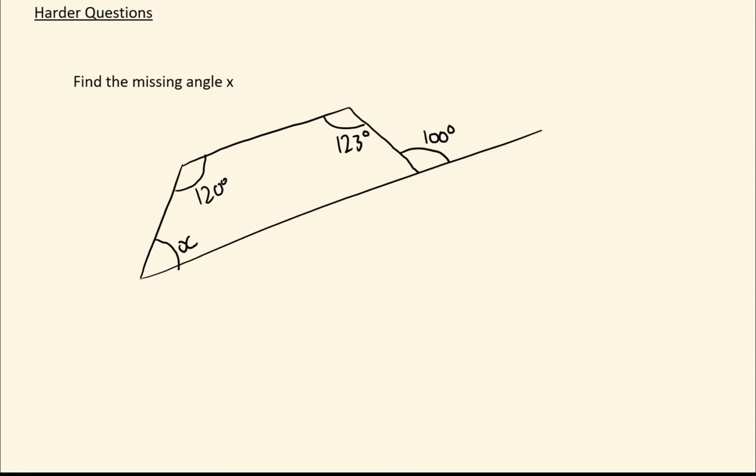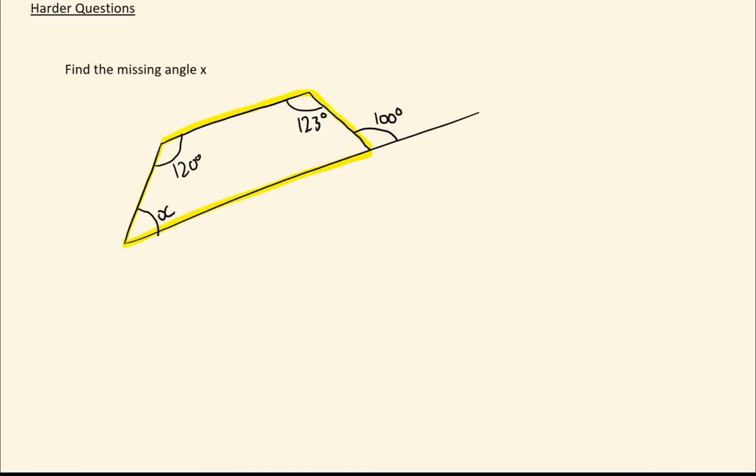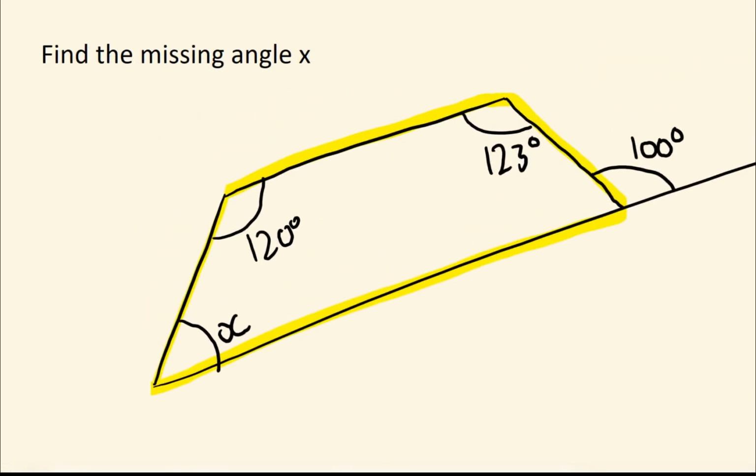Before I finish up, I just have one type of question to show you, which is this slightly harder question. Okay, it's still the same idea, nothing's changed. First things first, let's look at our shape. So you basically got a nice four-sided shape. Let me highlight it. So a nice four-sided shape, and with a line coming off it. In terms of what the angles add up to, we don't care about the line. So it's a four-sided shape, so the angles inside it, remember, must add up to 360. That means if I add together these four angles, it must come to 360.